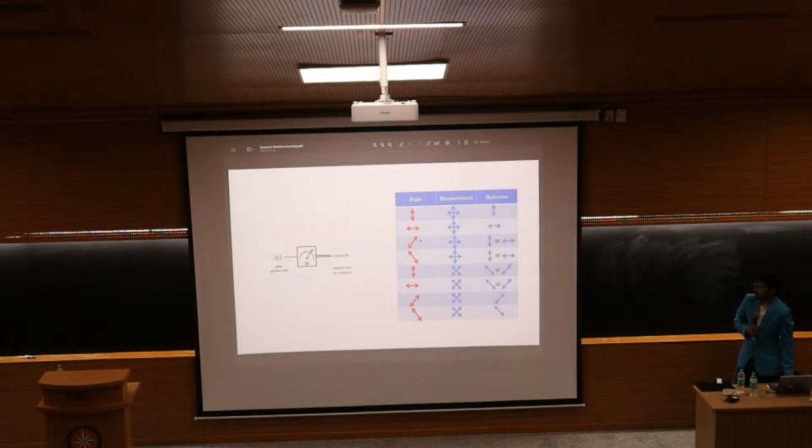If this vector is more aligned towards the vertical side, then this vertical arrow will appear more often. If this arrow is more aligned towards the horizontal side, then this horizontal arrow is more probable to occur. Similarly, we take this vector and measure in this basis, so either we get this or this. And now we take a vertical direction and measure in the diagonal basis. Again, it's not aligning, so sometimes we will get this and sometimes we will get this, and so on.